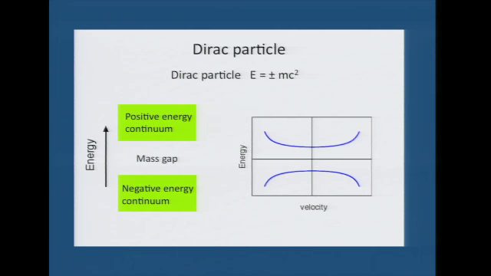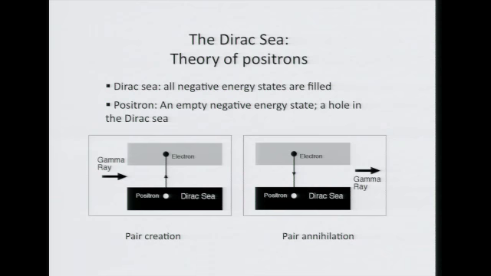But there's also bad news. And the bad news is that he found that there were also negative energy solutions, solutions in which the energy goes over this range. Okay? And nobody's ever seen a negative energy electron. And so really, it was kind of perplexing at this point what to do with this equation. Many of us might have simply given up, but Dirac was made of sterner stuff.